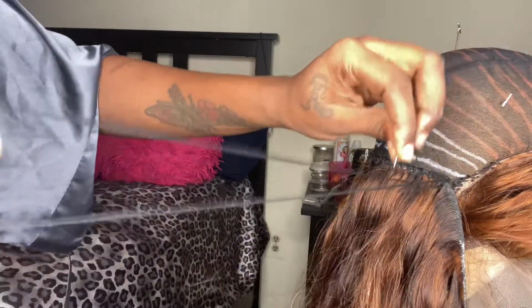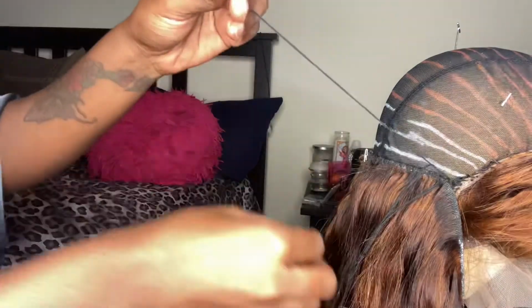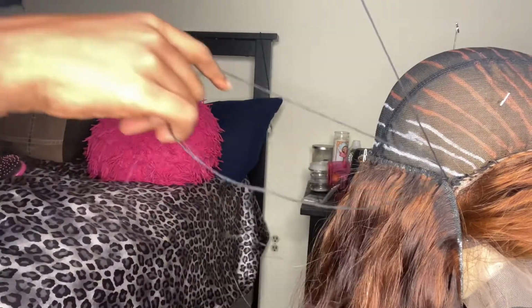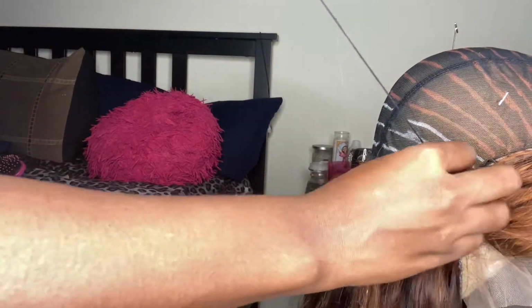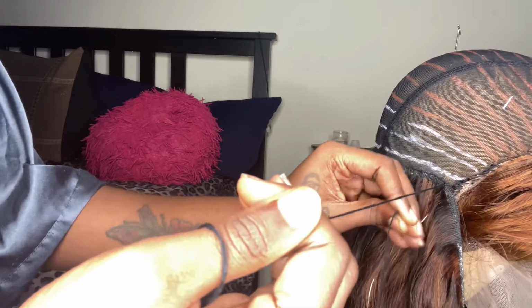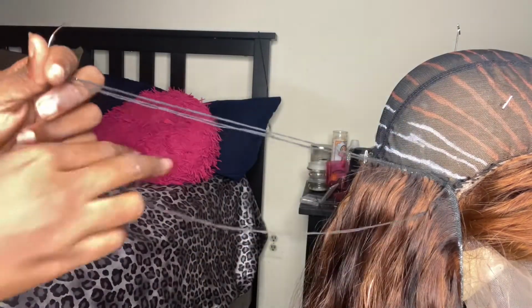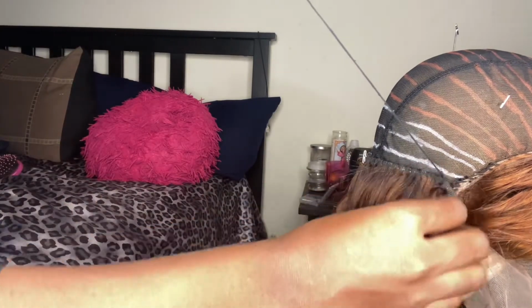So at every one, like you see I'm doing, I am taking that needle through the thread. You see how I'm doing that? And that's how you're going to lock in every bundle so it won't become loose over time when you wash your wig, anything. So I'm going to do it one more time, and you can do it as many times as you want when you get to the end of the bundle. I usually do it sometimes 2 or 3 times. It depends on how the bundle feel.